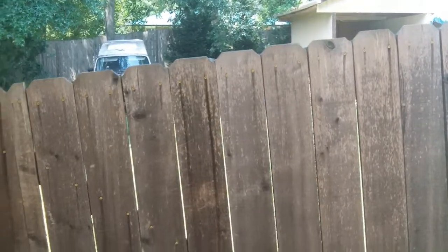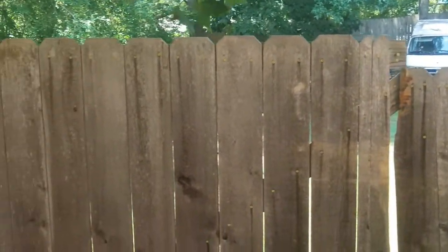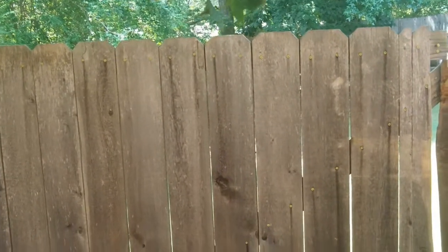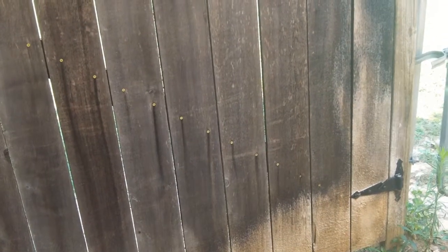What we're gonna do, we're gonna spray this totally mold infested gate with our product Wood Renu, and show you exactly what this product's capabilities are. Go ahead and start spraying that. You can see it just instantly start attacking the mold.